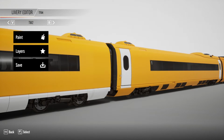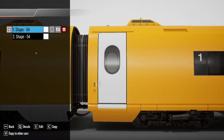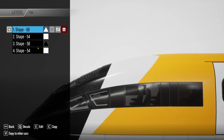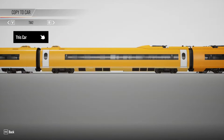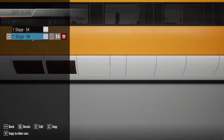Alright, now all that's left is the text and the final bar right at the bottom. So I can get to that bar. You want to copy to another car. Want to see how that looks, because it might not be... yeah, no, it's alright.